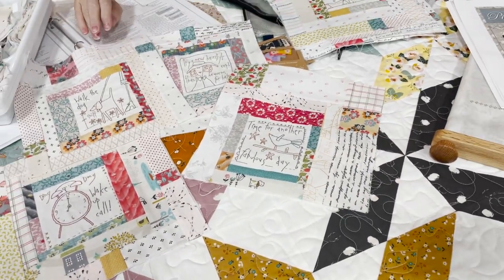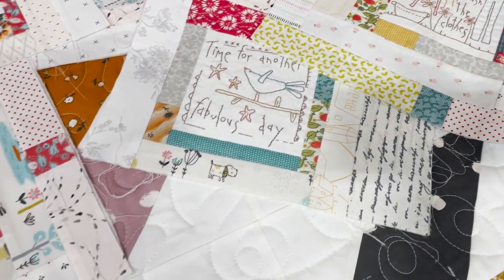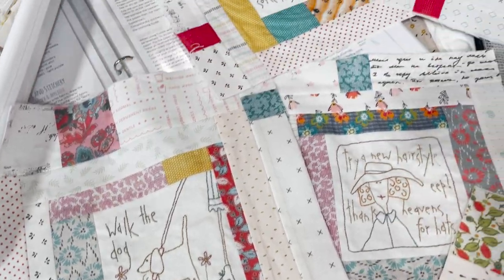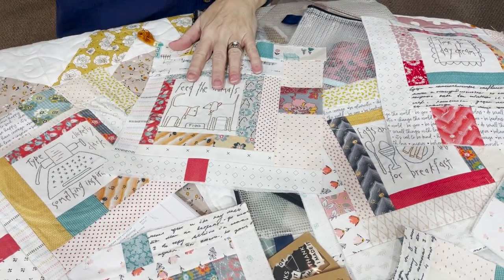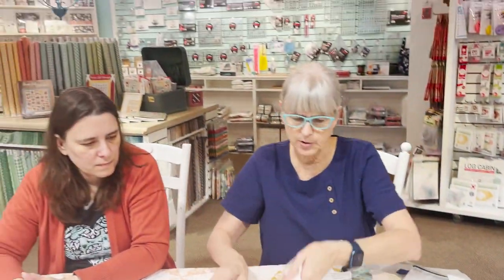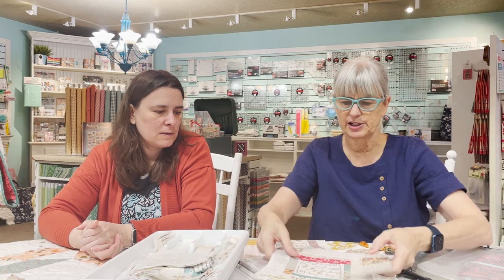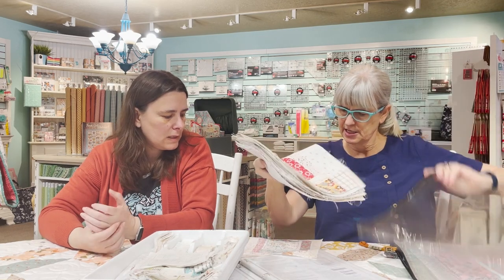I have quite a few blocks done. I just love Angie's — I love Hatched and Patched, Annie Downs. I've had fun doing the stitching and I've got a lot done, but I still have a lot to do. I'm probably about halfway. I had set this aside for a long time, but now that's going to be one of my night projects that I work on with my mom. This year I want to do projects that have been waiting and start completing them to clear room for new ones.